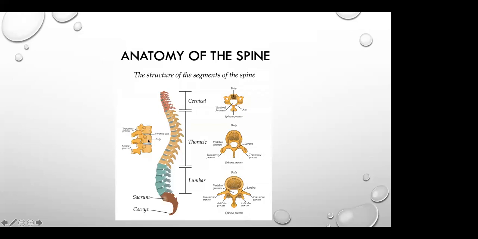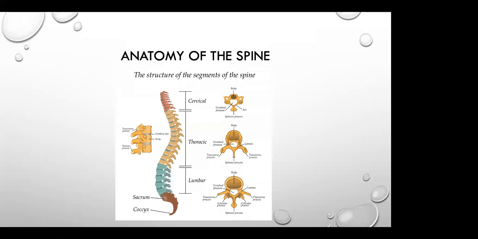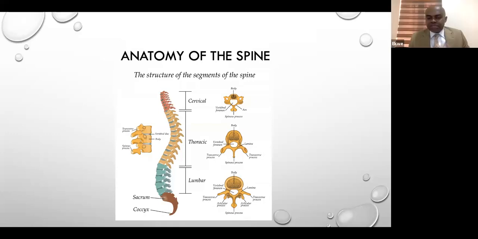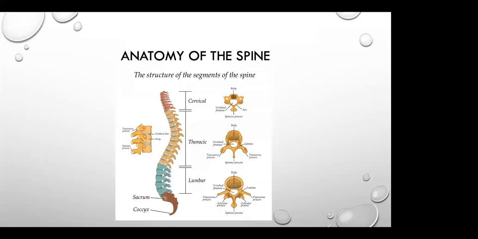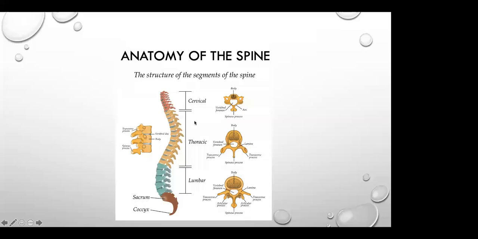Now, in between each set of bones is a disc. The disc is a soft material that is like a shock absorber, and its job is to prevent bone from rubbing against bone. But because of that frequent movement, the disc can undergo wear and tear and can begin to shift from where it is and cause pressure on all the things around it.